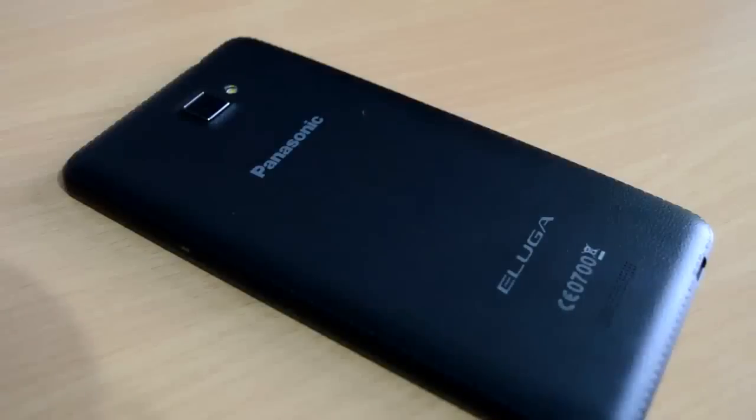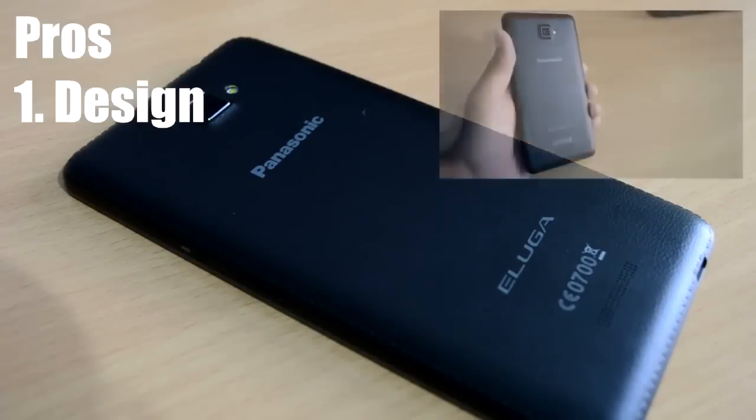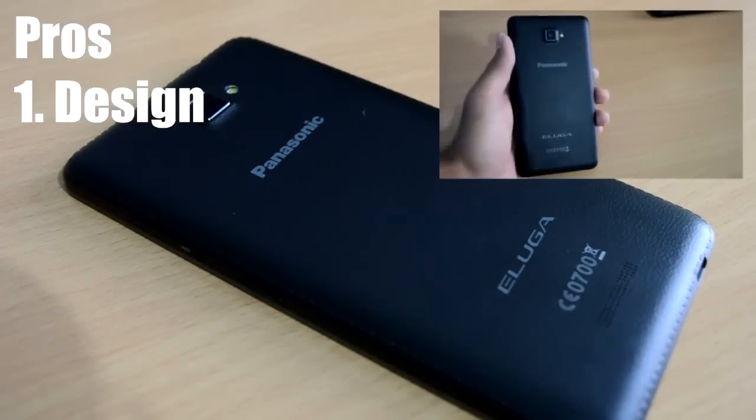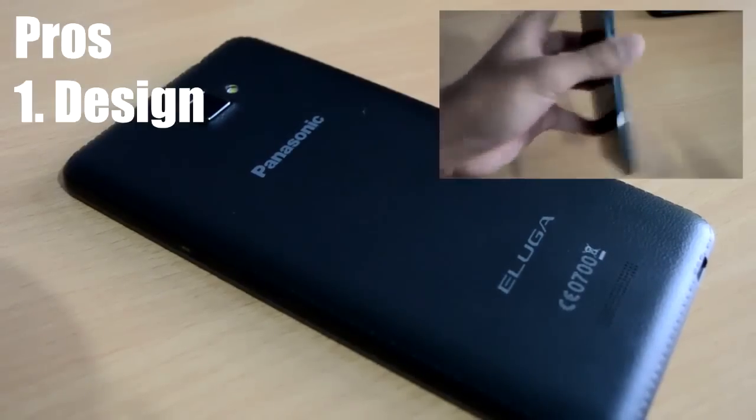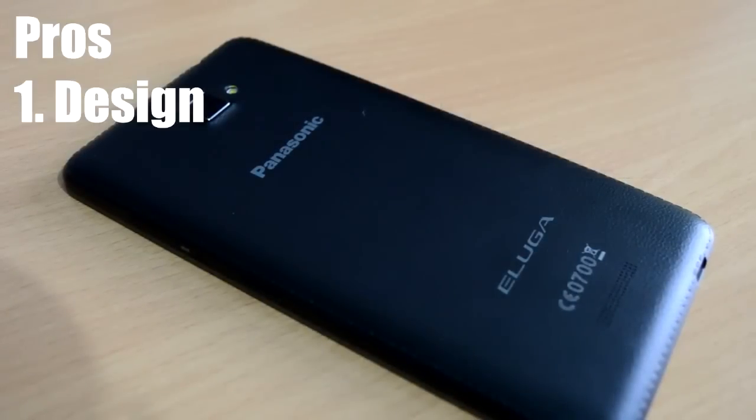So hopefully the video ends here, and before signing out, let's take one last look at the pros and cons of the device. First up has to be the design of the new Eluga S. The back, which is made out of a leatherette material, is pretty great. It does feel a lot better in hands than the plasticky material that all the phones carry today, and it does give a pretty premium look to the device.